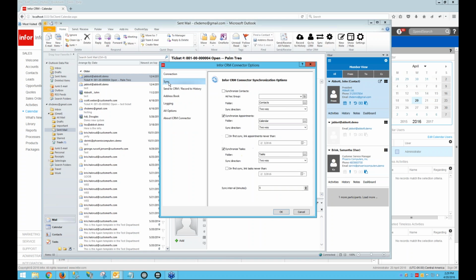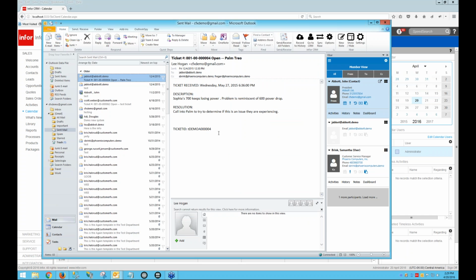You can sync records that way, but there's really two answers to this question. One of them is getting the records into CRM from Outlook, and then number two, getting rid of duplicates, which I think was part of the question. So that's really a two-step process. There's really not any tools that do a great job of that.